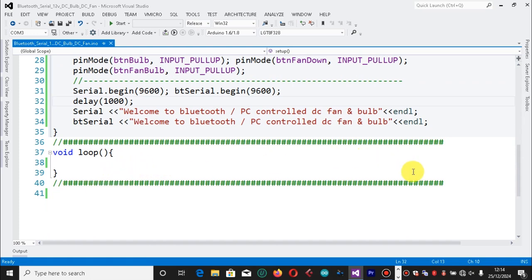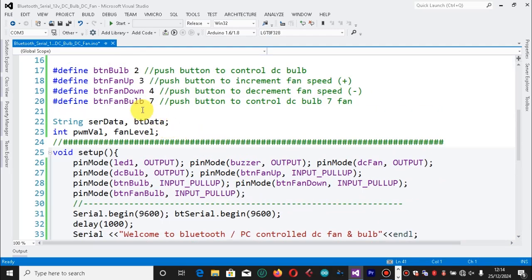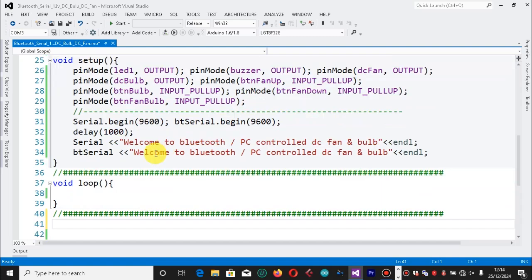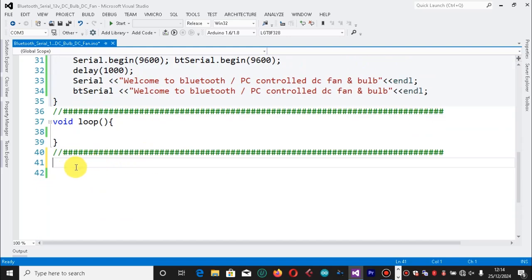So let's move on. Now we're going to add some functions. We are writing this code, everything from scratch, so be observant. This is C programming. The version of C programming we are doing here is called Arduino C programming, so the programming language we are using is called the Arduino C programming language. So take note of that.